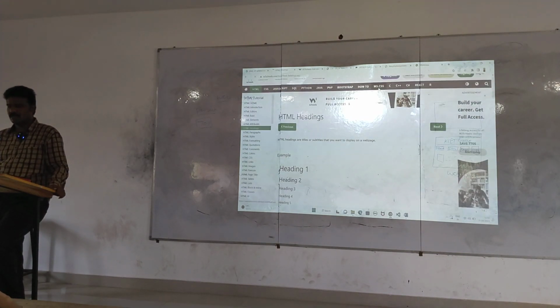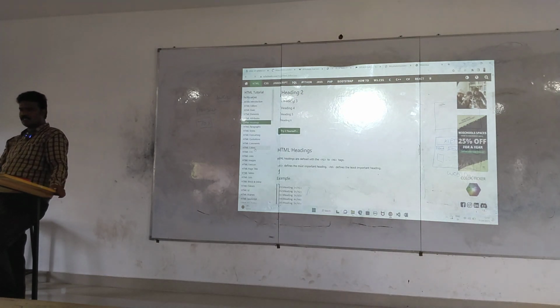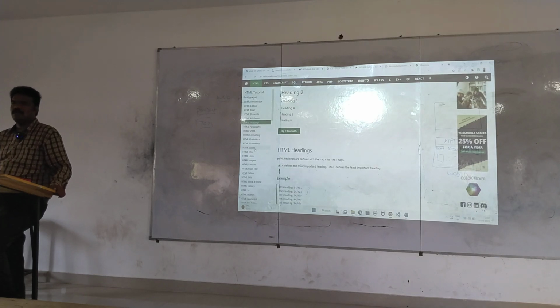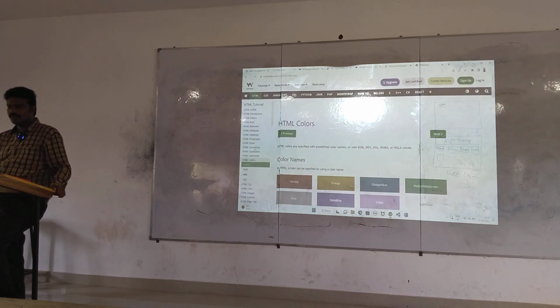Okay, so the heading tags, you have 6 tags, and you can see that, try it yourself, you can get that. Now I'm not going with all these things, you can please go with that. Straight away I'm going with the colors, ఎందుకంటే ఇది మీరు నేర్చుకుంటే then we can discuss your lab manual, అంటే ఒక ఆన్లైన్ బుక్ స్టోర్ మనం ఎలా చేయాలి, లేదంటే ఇంకో దాన్ని మనం how we can design all those things. I have a lab manual already, I prepared that. సో ముందు మీరు can see that this is the one thing.